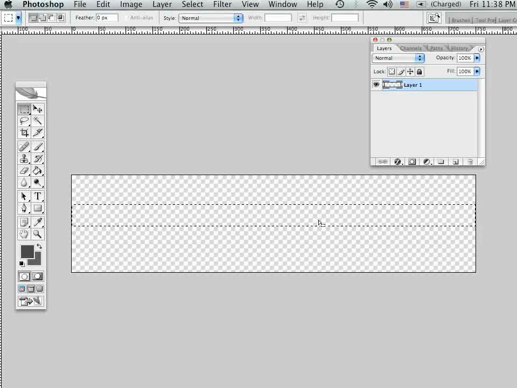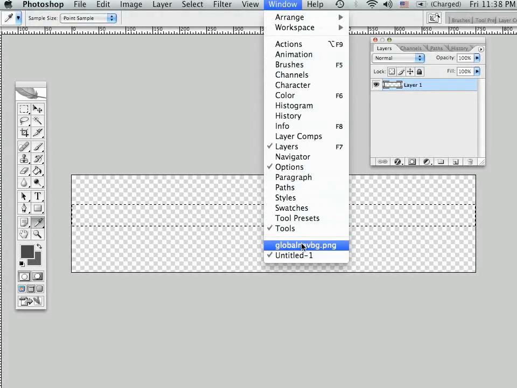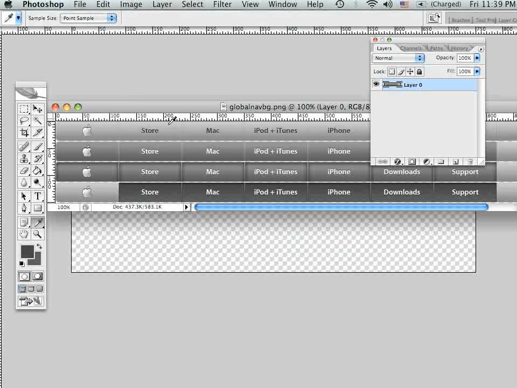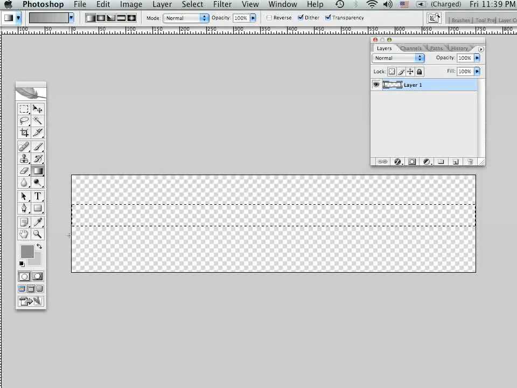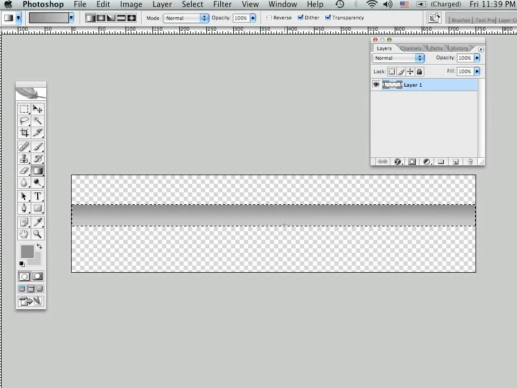I want to go ahead and match Apple's colors. So let me choose my eyedropper tool and pull up the Apple image via the window menu, and I'm going to select the first color from that first menu image, which I call the upstate. Then I'm going to switch my colors around and choose the bottom part of that gradient image so I can somewhat match Apple's image. I choose my gradient, and while holding shift so I draw a straight line, I draw my gradient. Oops, looks like I have it backwards, so let me try that again.